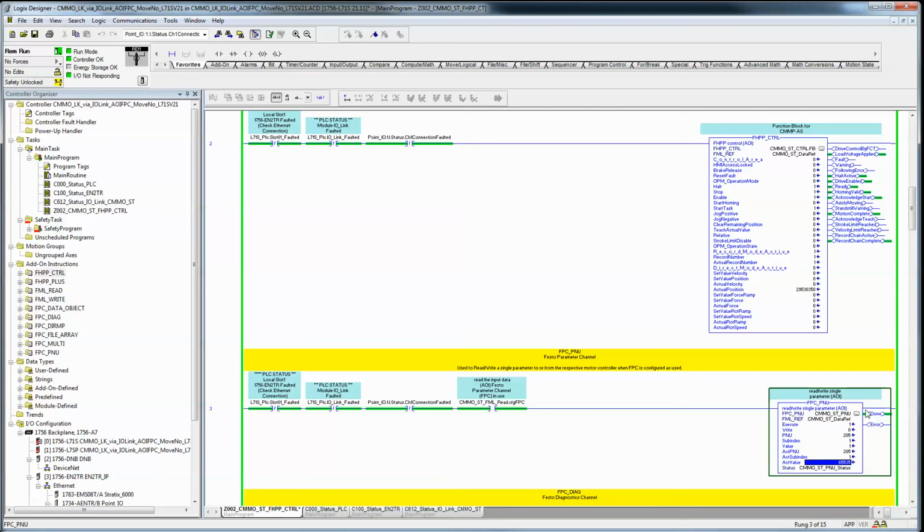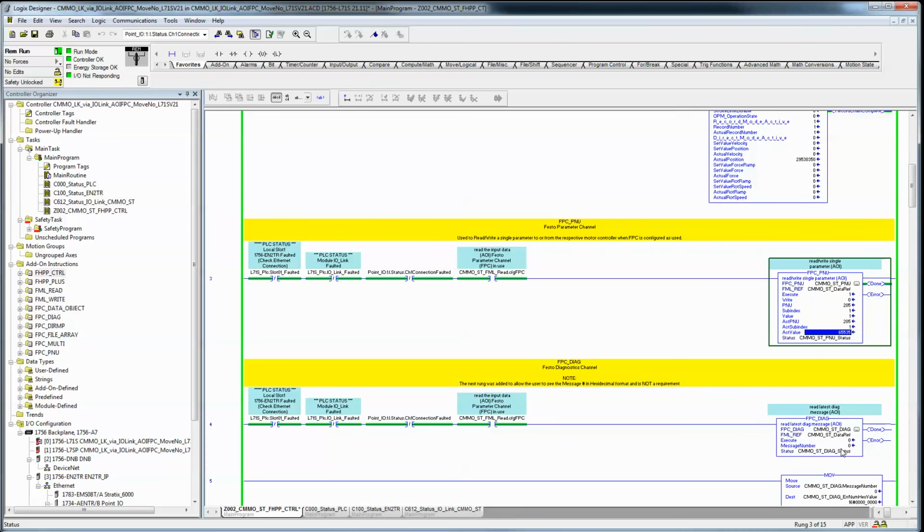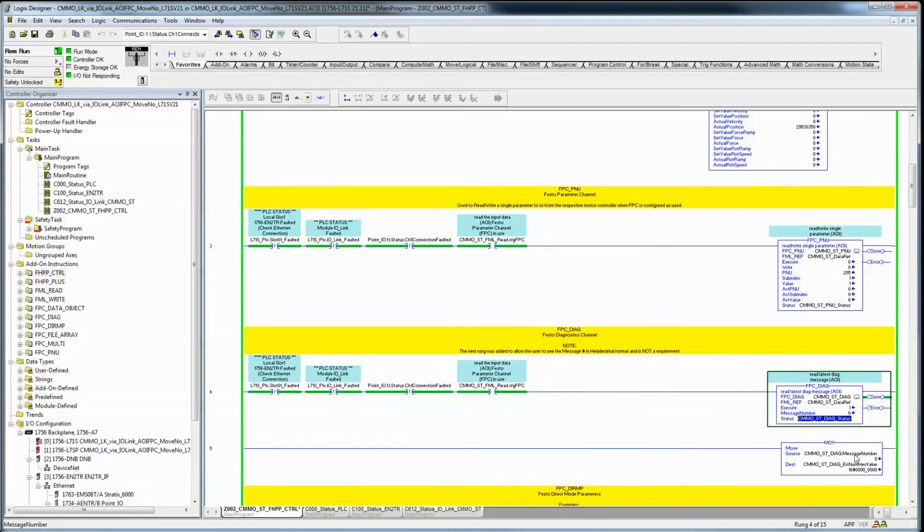When it comes to the PNUs, you can only have one PNU active at one point in time. So if I came down here right now and I said, okay, execute this, it should not work because you have an active PNU already up here. So I'll turn this back off, turn this one off, come down here, put a 1 in, and now you get a done bit. The message number at this time, I'm taking this right here, the message number, and the hex value is currently 0. I don't have any faults.